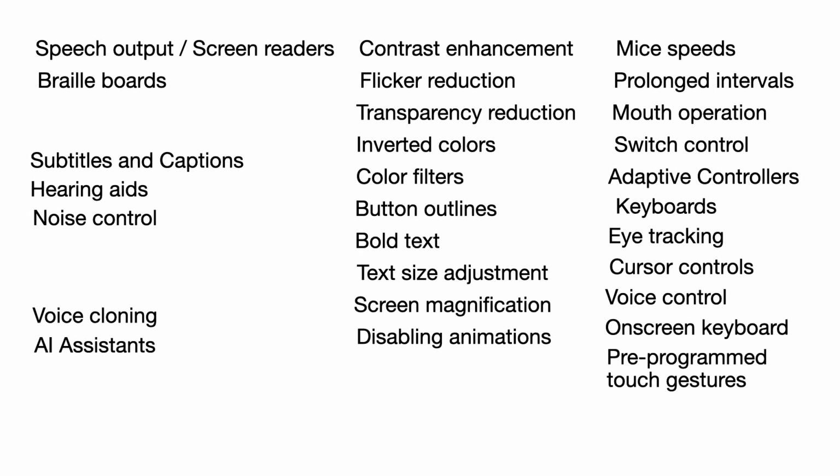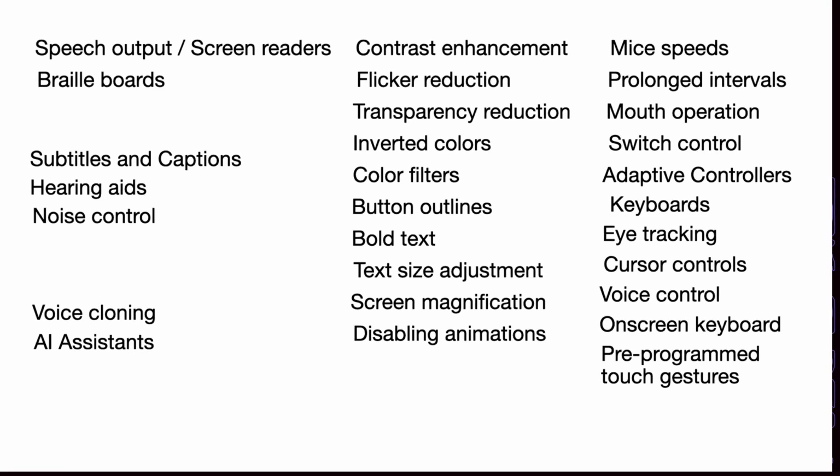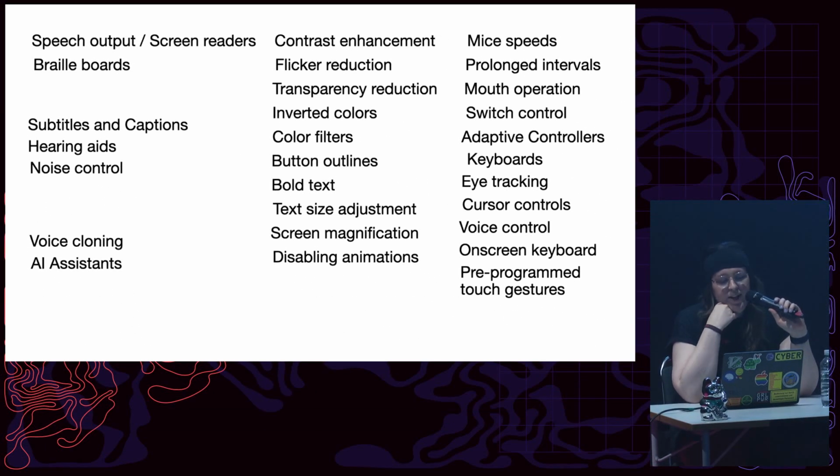For example, for totally blind people, for visually impaired people, we have them in the middle. These are mostly visual accommodations. We have assistive tech for motor impaired people. You can see that there's a lot of variety out there. We have something for hearing impaired people, and we also have something for learning impaired people. So there's a lot of that for everyone, and catering to all of these might seem difficult.